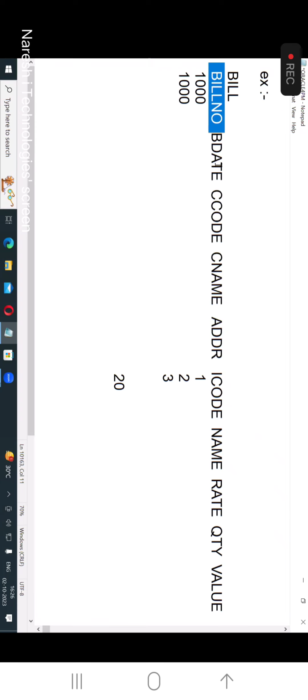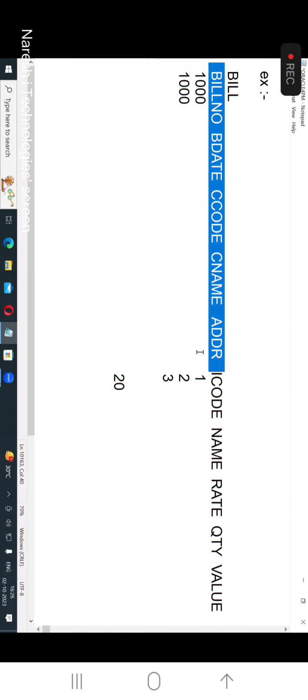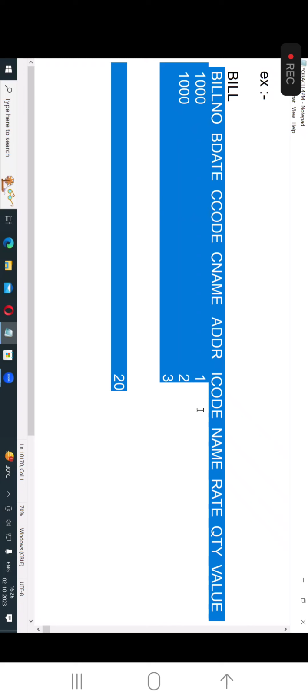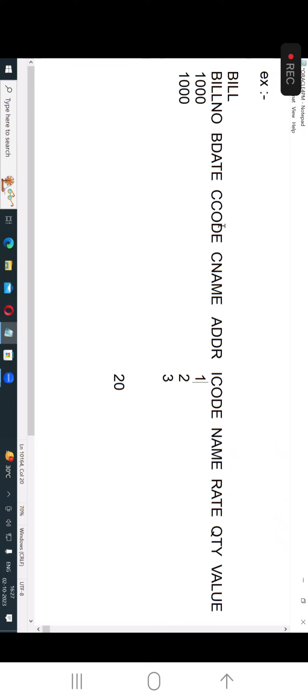So if a table contains redundancy, what is the problem? Memory wastage. But besides memory wastage, in this table insertion is a problem, updation is a problem, deletion is a problem. Suppose I want to change the customer address. How many times is the address repeated? 20 times. That means if you want to update the address, you have to update 20 rows. Updation is a problem or not?